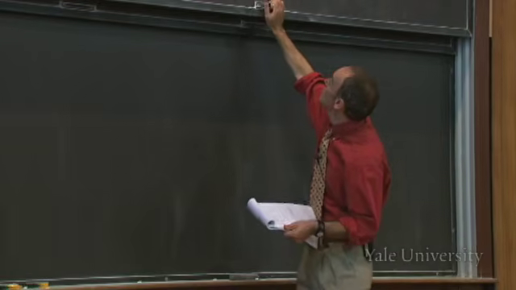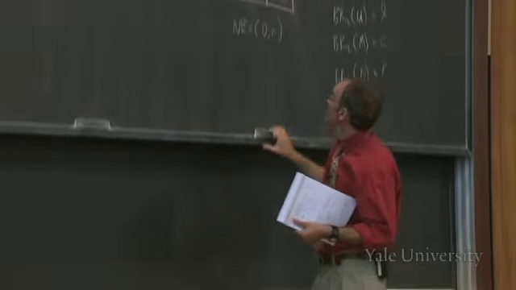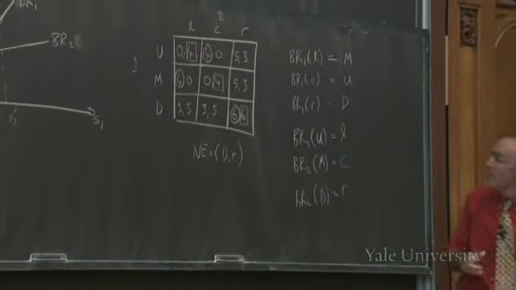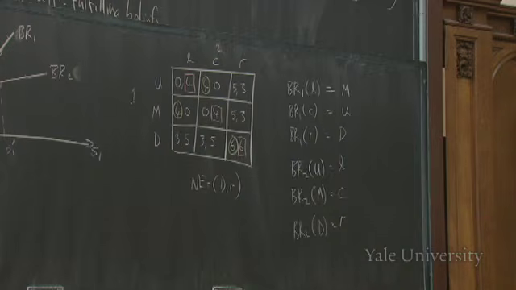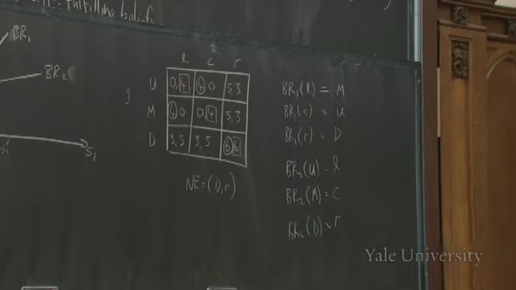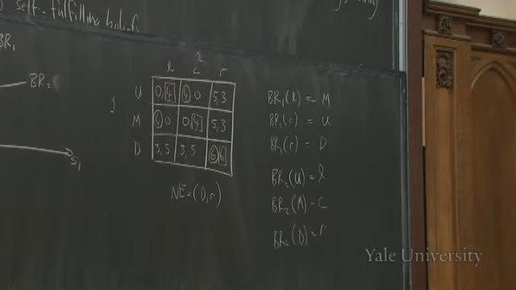Oh, before I do, notice that before I leave this game, let's make one other remark. Notice that in this game each strategy of player 1 is a best response to something, and each strategy of player 2 is a best response to something. So had we used the methods earlier on in the class, that's to say deleting dominated strategies or deleting strategies that are never a best response, we'd have got nowhere in this game. So Nash equilibrium has got us a little further in narrowing down our predictions.